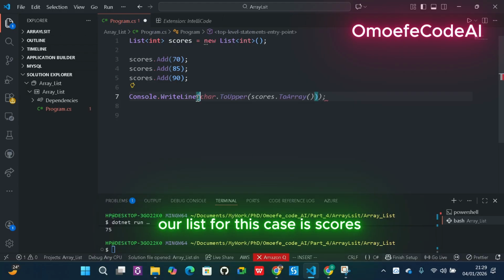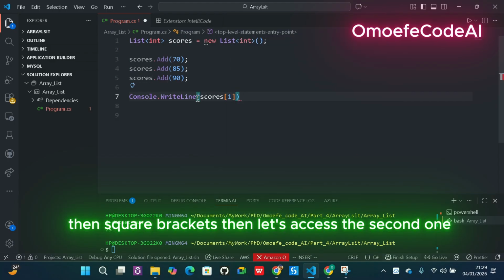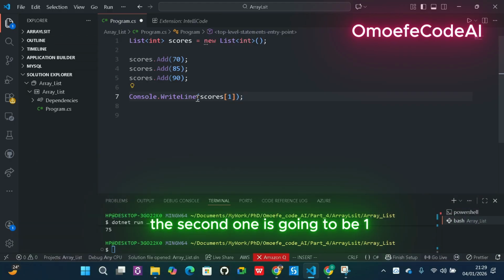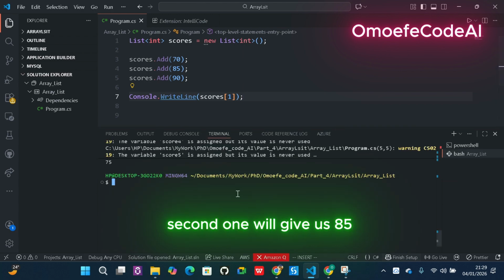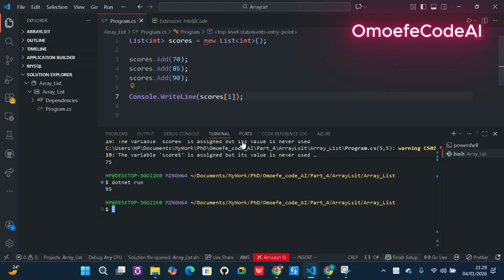Our list in this case is scores, then square brackets, then let's access the second one. The second one is going to be 1. We have 0, 1, 2. So the second one will give us 85. When you run, you will see 85.